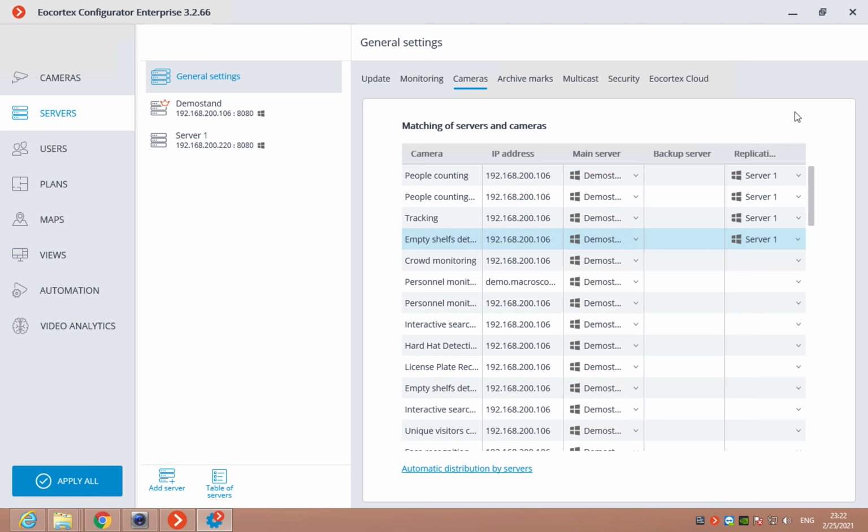Replication is a function that helps you to raise the redundancy, because all the recordings are duplicated on a separate server, and also this can help you to raise the depth of the archive if you have a large storage on this separate server. So today we knew how to set up and use the replication server.